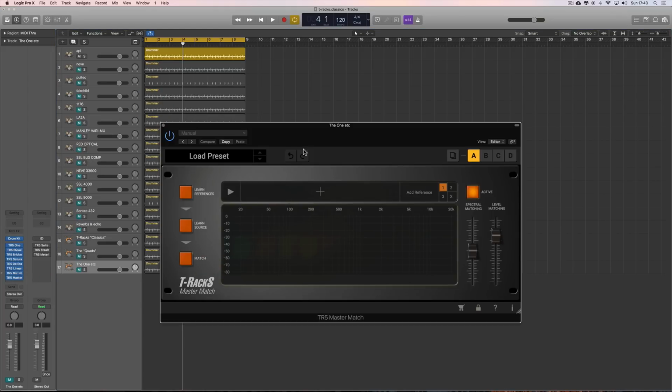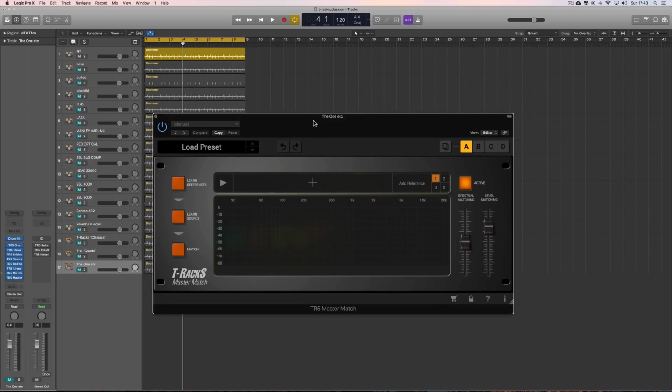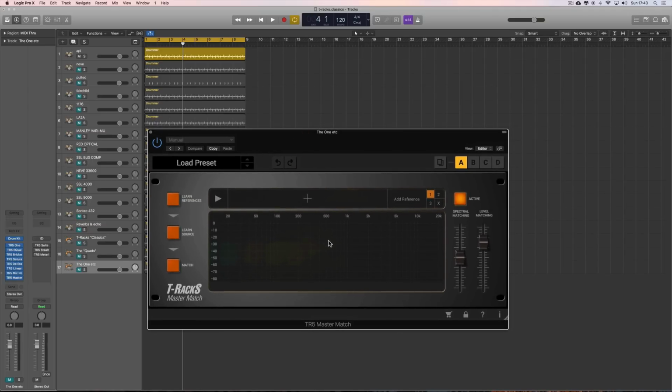And then there's the master match. Well, this you'd only use in the mastering suite, but it is part of the collection. We looked at this briefly when we looked at the mastering suite standalone in the previous video. The idea is you load in some reference files, it analyses them and then seeks to apply that curve to your own material. But really you'd use this in the mastering suite.